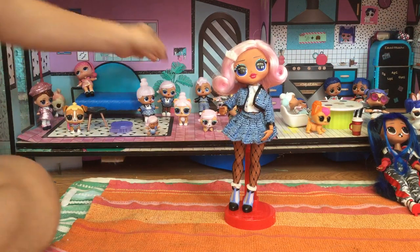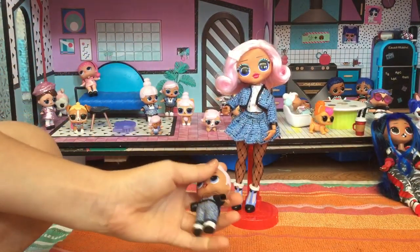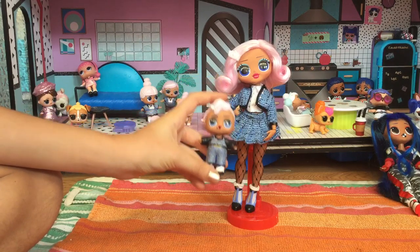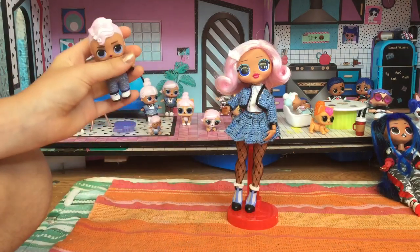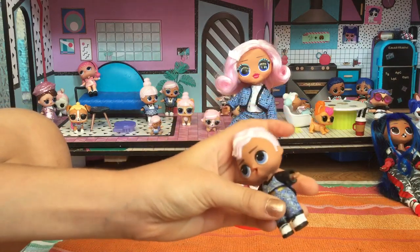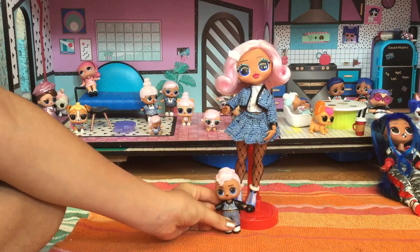All right, so let's take a look. I'm actually going to use her brother as one of the examples. I always use her brother as an example for her because I just love this guy. He's so cute. Yeah, me too. We're actually going to do an episode where we show everything from that set. But here's just a quick look at one of her friends. So he's very cute, as you can see. He does look quite a lot like his big sister.